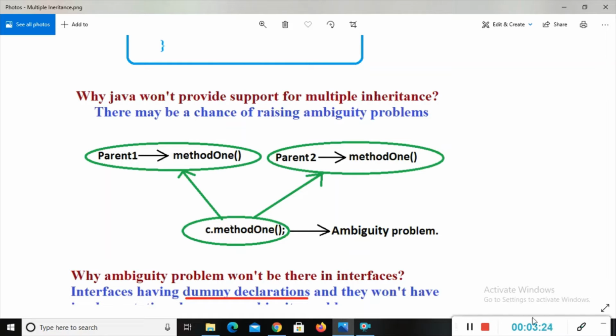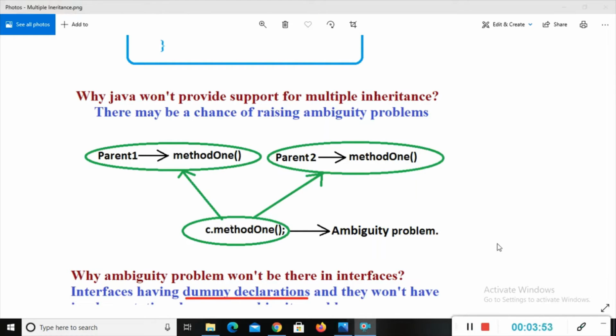If the compiler thinks that sometimes it should send this method's output, and sometimes that one, then how will we understand from which method we are getting output? That's why this is the ambiguity problem. We should not use inheritance by classes and objects.